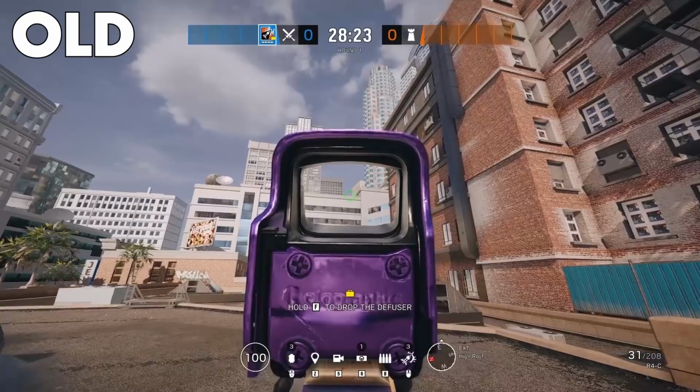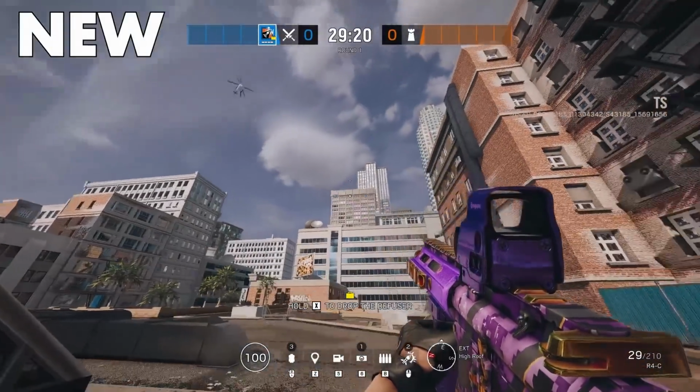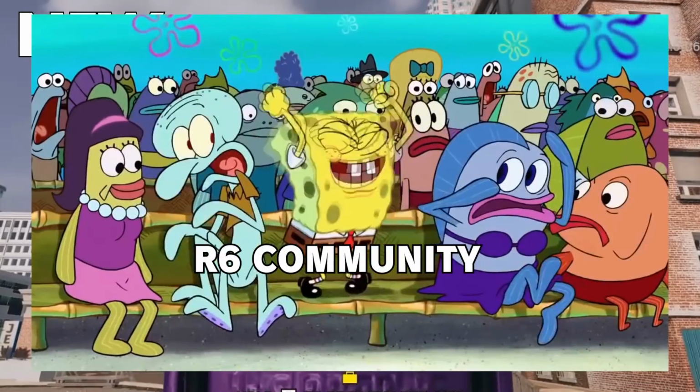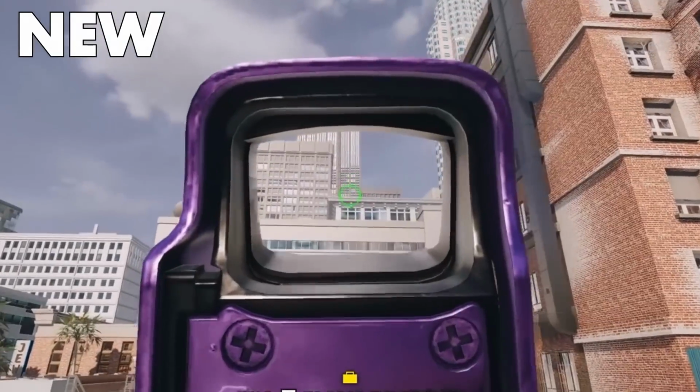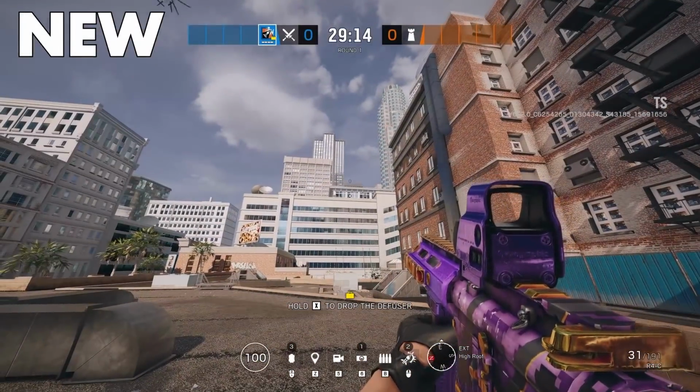All right, it is time for the change that you all came here for. The building that's outside of the map on the east side of Bank got an addition on the rooftop. Absolutely game breaking. Let me know in the comments down below what you guys think about this change and how it's going to impact your gameplay.